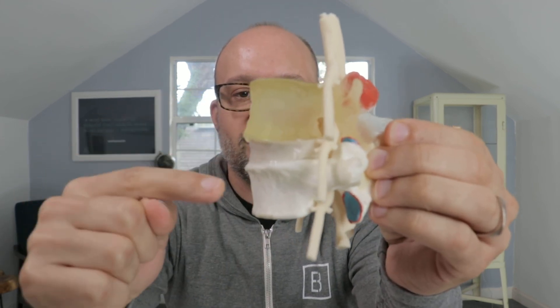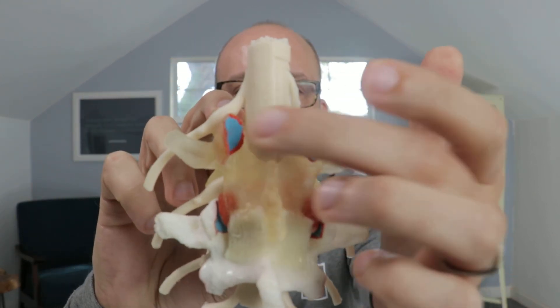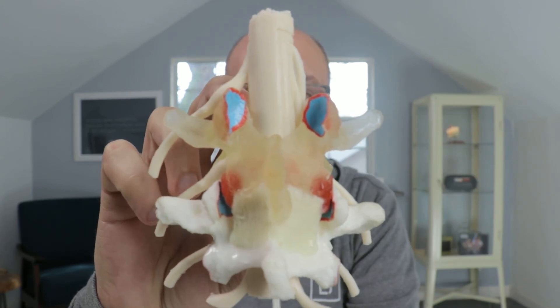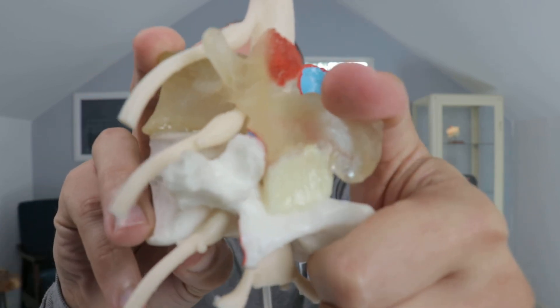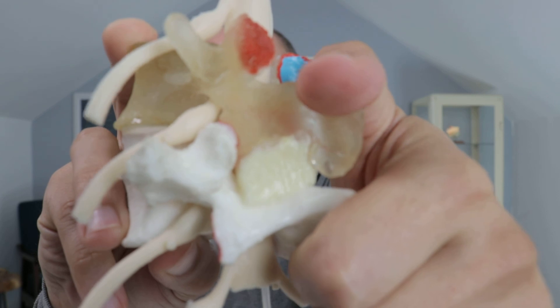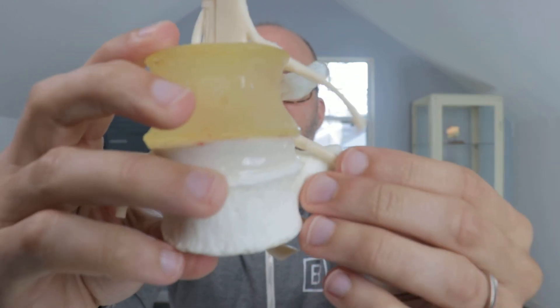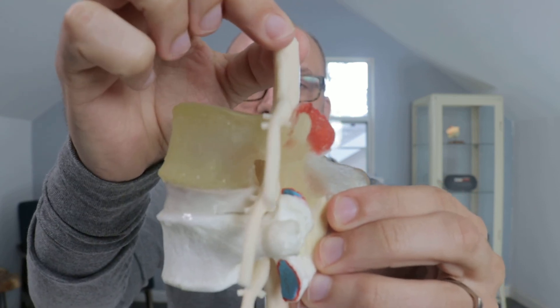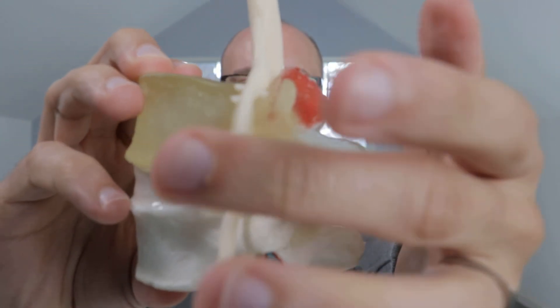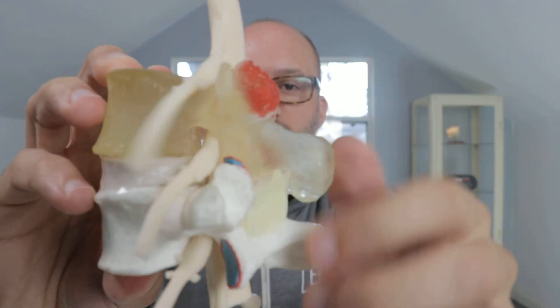When we look at the spine, that is a bone, and the disc resides in between. The area you see there in blue is one of the surfaces that make up the facet joint. A full facet joint is right here — you can see it move and slide right where my fingers are. That's the disc in between, so the facet joints are behind the disc. You can see that the spinal cord goes down the backside and the nerves come out the holes directly in front of the facet joints.